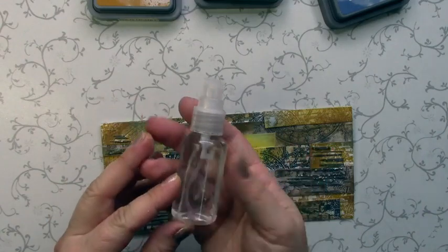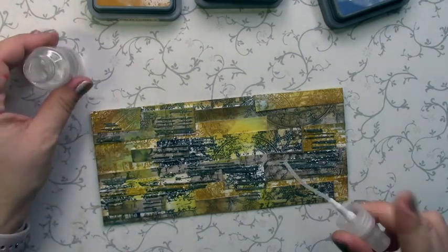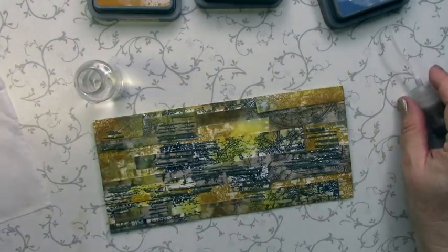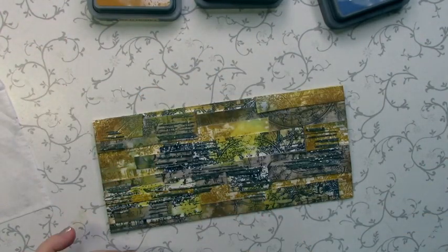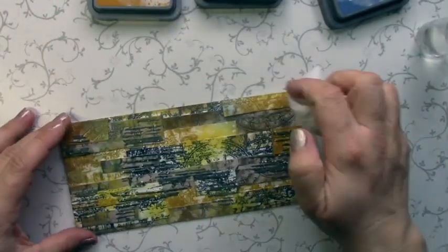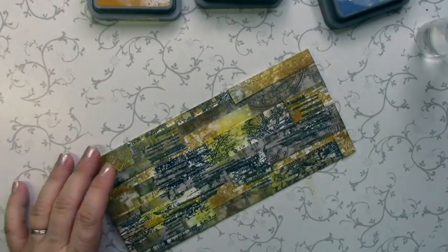Honestly, I still didn't buy any distress oxide sprays or just distress sprays. I'm using my stamping pads, but it's okay. Just use what you have on hand. Here I'm making splatters to activate the oxidation effect. I will dry it, but just a little bit. As you know, distress oxide inks are embossable. They stay wet quite a long time.